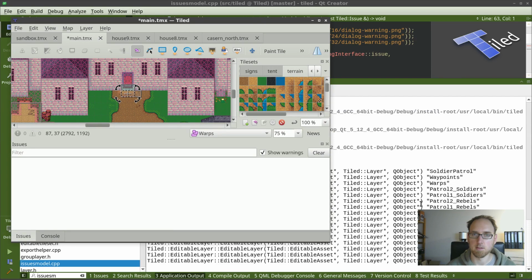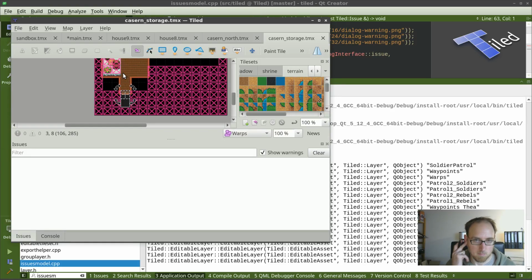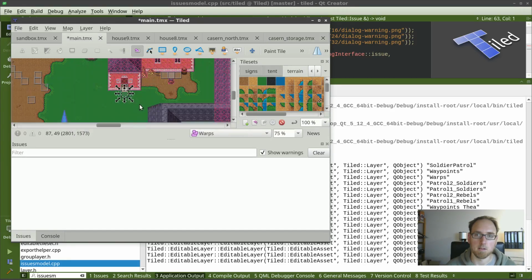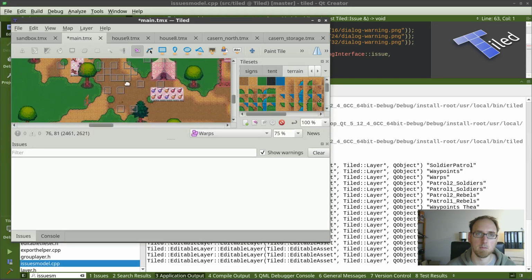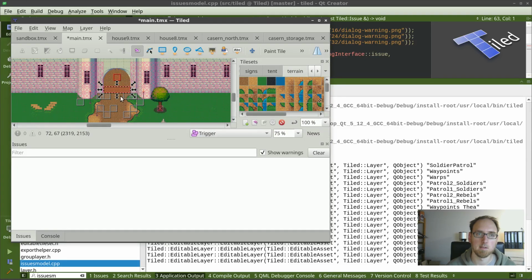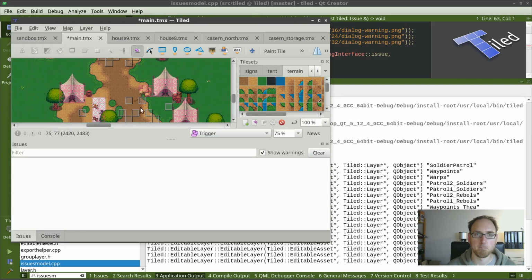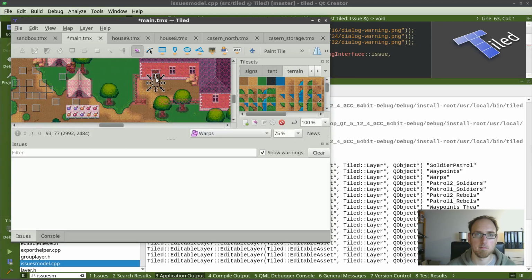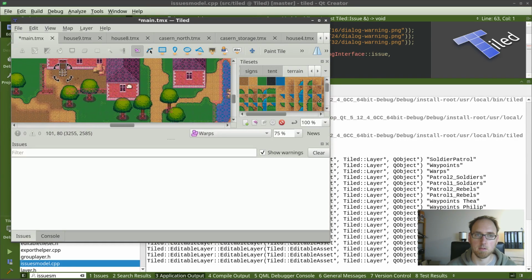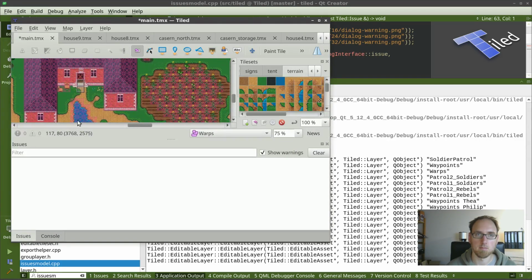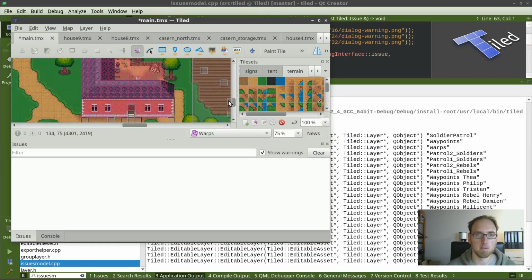So far it's only creating editable layer objects. So this one and back outside. At some point it must be, that gate is not a warp, I think. It's a trigger. Enter this house here. So far I'm not running into that error. That's annoying because, yeah, it doesn't always happen. Maybe especially not in the debugger.